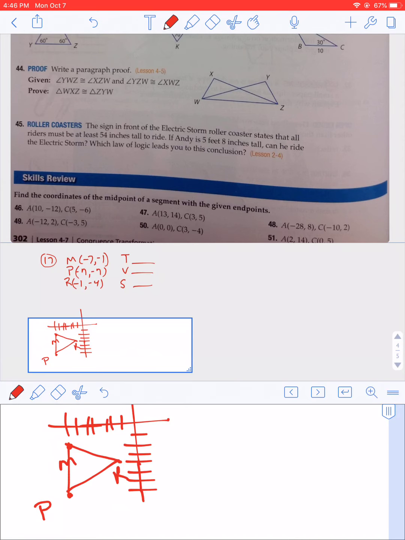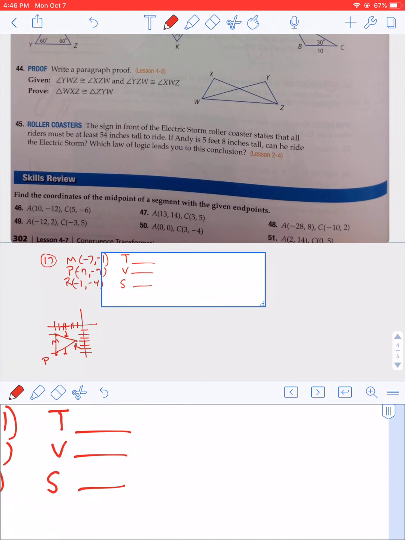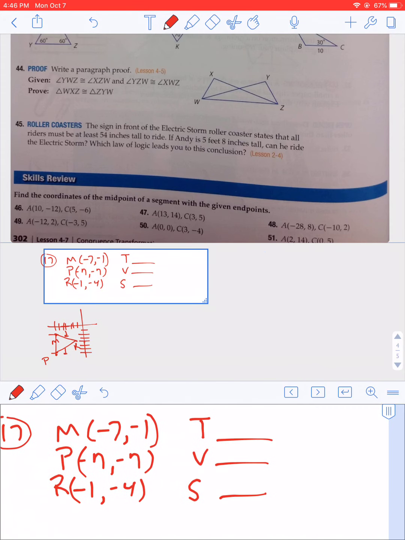As you can see, you can just count from here to get that length, and then you're going to have to use the distance formula for these sides. And then you'll do the same thing with your T, V, and S. You'll graph those, and then you're just going to do like we did in numbers 6 and 5, where you'll use the distance formula to figure out if the other sides that are at a slant position are congruent or not. But like I said, you'll just need to graph those on graph paper, and once you do that, it'll be exactly like numbers 5 and 6 that we already did.